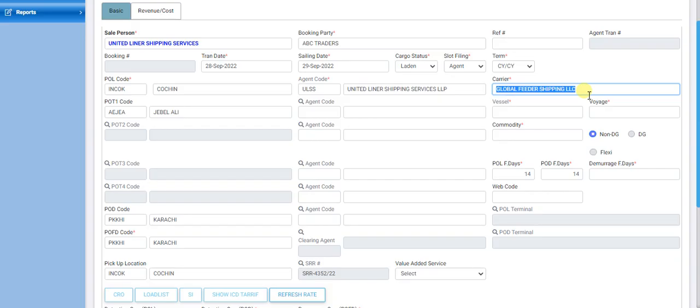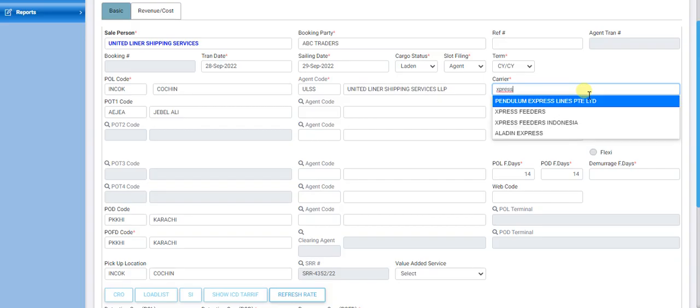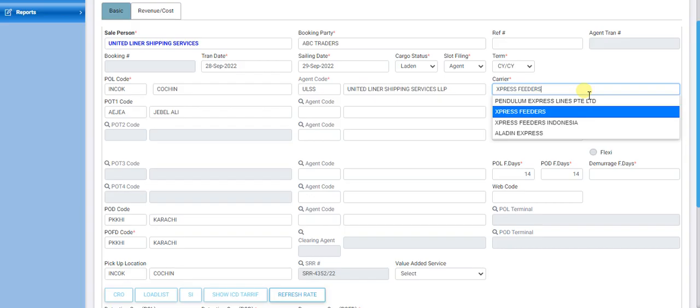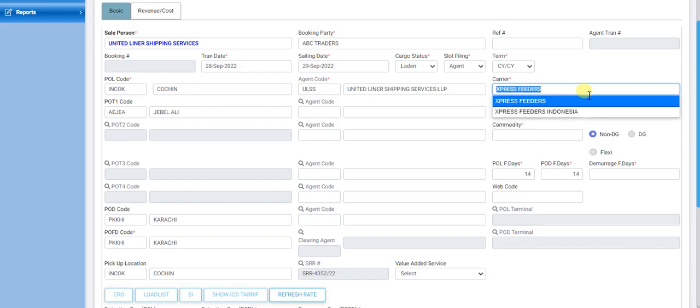But we already have a number of carriers available in the system, so you just need to search, like type express, and you can find Express Feeders. So let's take the example of Global Feeders LLC.